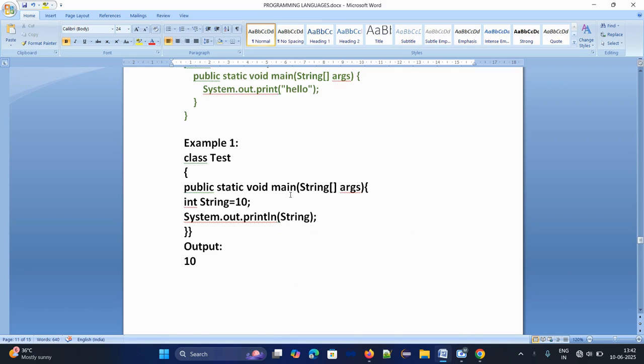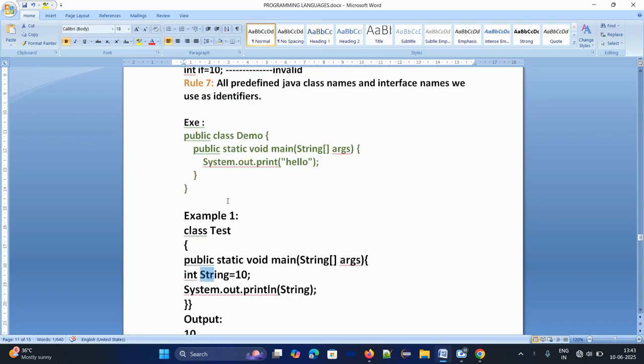If you use String, which is the class name, as an identifier, you may get confused about which one is the class name and which one is the identifier name. The compiler won't get confused, but you may. For that reason, it is not recommended to use String as an identifier because it is a class name.